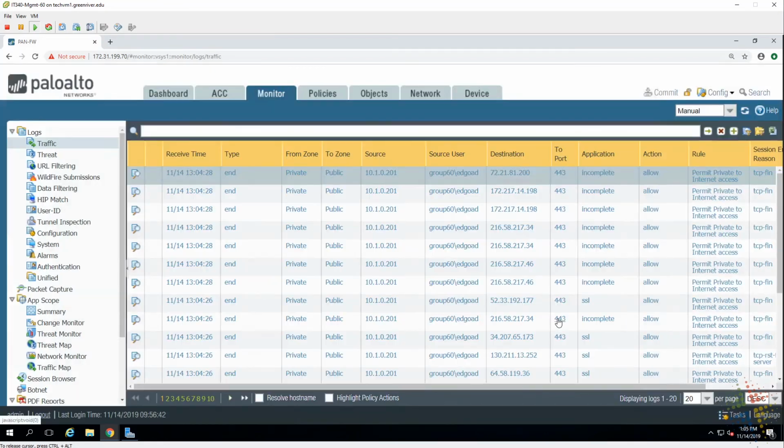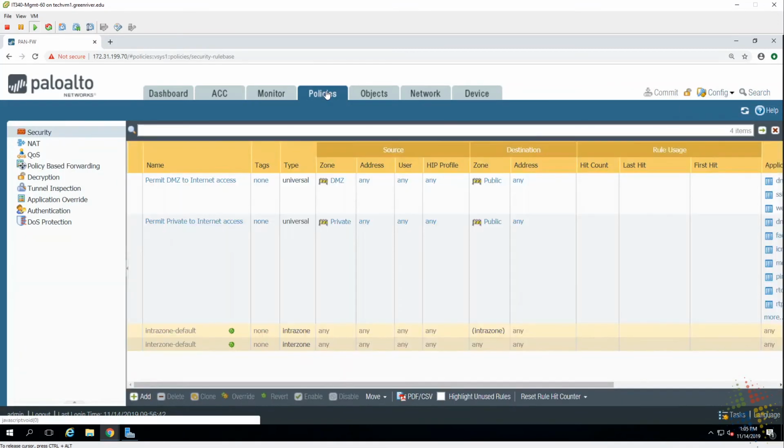So there we go. We were able to see exactly who's accessing this website. So now when we're looking through our event logs and we're seeing a whole bunch of people are accessing gambling sites, we can then evaluate and find out exactly who is seeing those gambling sites. Along with that, we can now start customizing our policies.